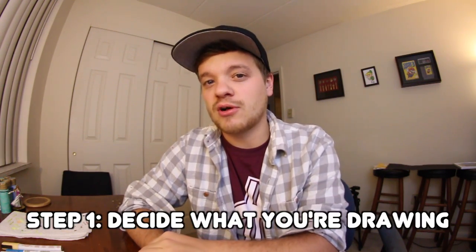So the very first thing you need to do is decide what you're going to be drawing. Find the image you're going to be copying, or if you're freehanding it, you can do that too. What I do is find the image, study the colors, and bring my phone with me to the store to get the markers I need. It'll reduce the amount of money you spend so you don't randomly buy colors you won't use. Also, this is not a type of drawing you should start off with if this is your first time doing grip art — definitely start with something simpler. I'm going to be drawing Tracer from Overwatch.